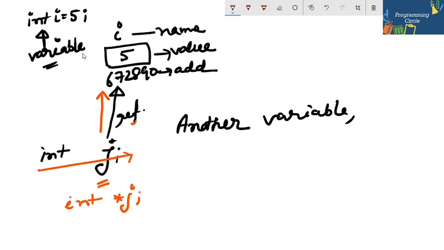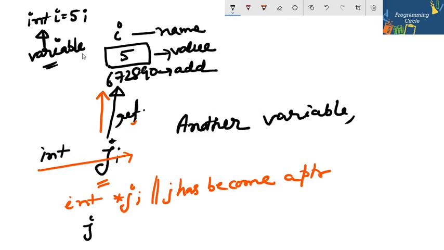Then j becomes a pointer, but still j is not pointing to I. Next, in the next phase, if you write j equal to ampersand I, then j will become a pointer that is pointing to I. So let us redraw this thing again.